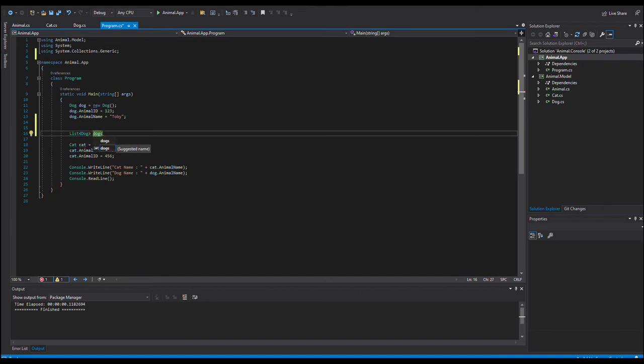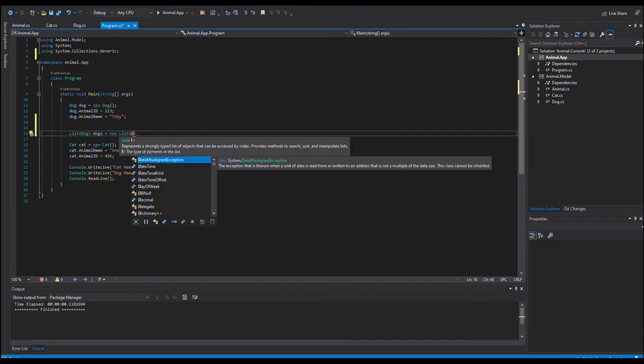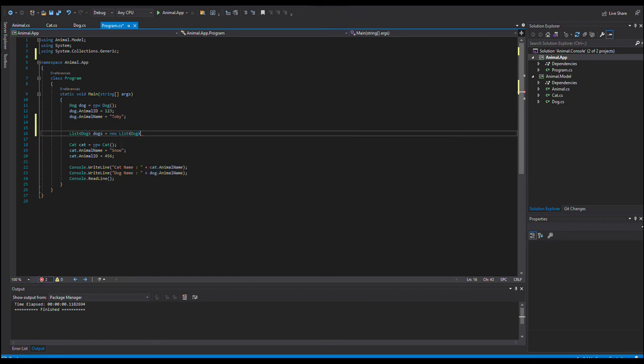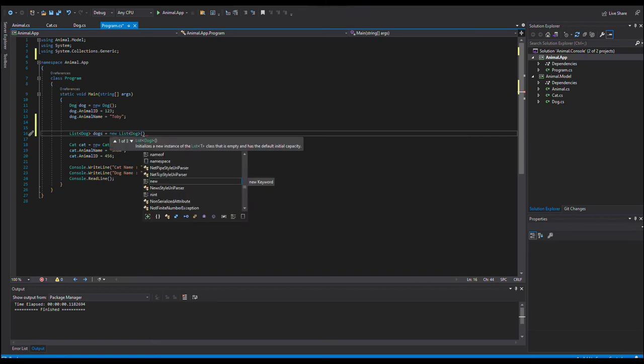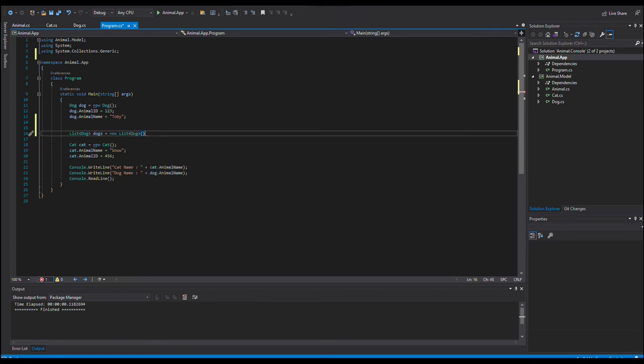Now on the naming convention, we're going to make it plural as well because it will be dogs, because it's a collection of dogs. So we use the keyword list, dog, because it is type dog. Now again, the pattern of this code is we have to put open and close parentheses.